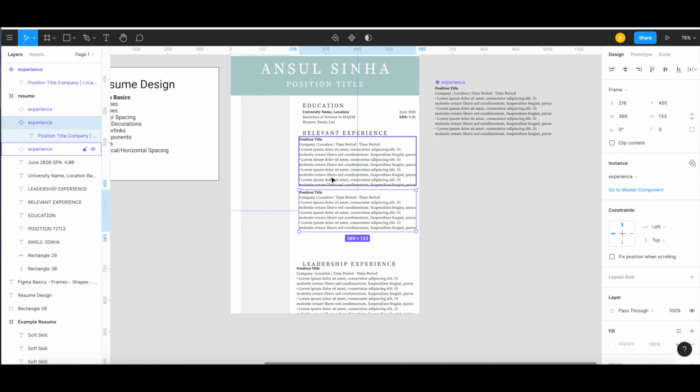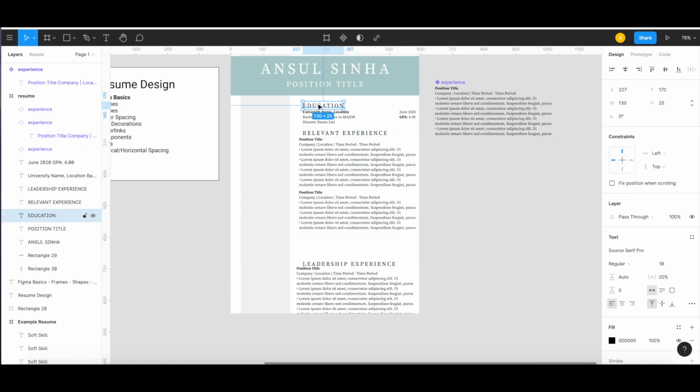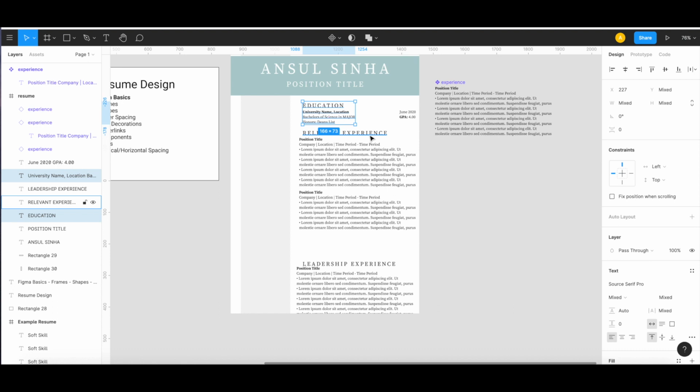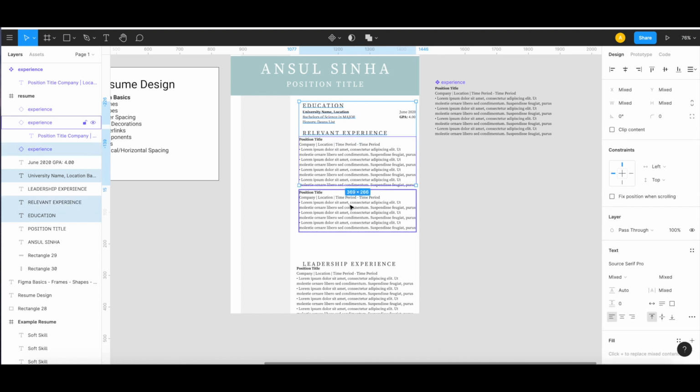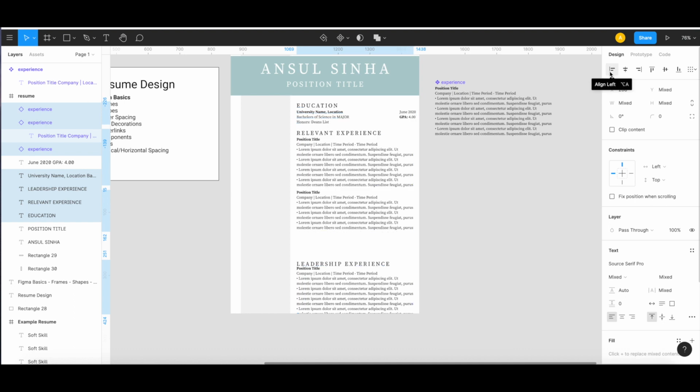And now I'm going to show you a really cool trick. I'm going to select all of the objects. So I'm going to click on the object and then press Shift, click on another object, press Shift, another object, and I'm going to do that throughout. So this lets me click on multiple objects, and I'm going to take you to the top right of your screen where you'll see different alignments. So I'm going to go ahead and align everything to the left, which allows me to do it all in one go, which is fantastic.